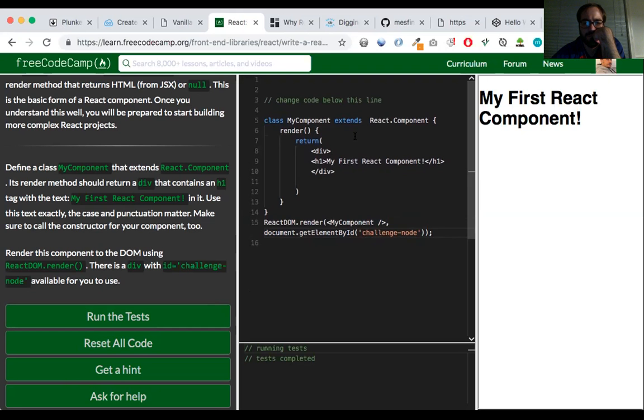Why don't we talk about it real quick? We've declared a class and named it, and then we extend React component, and any component must be rendered. We do that with the return, and then all that has to go into an HTML div. So that pretty much covers the component. Then down at the bottom, the way that we render it is we say ReactDOM, we want you to render it. The first slot is the component we created, and the second slot is how we find it in the DOM. Yeah, that's perfect.